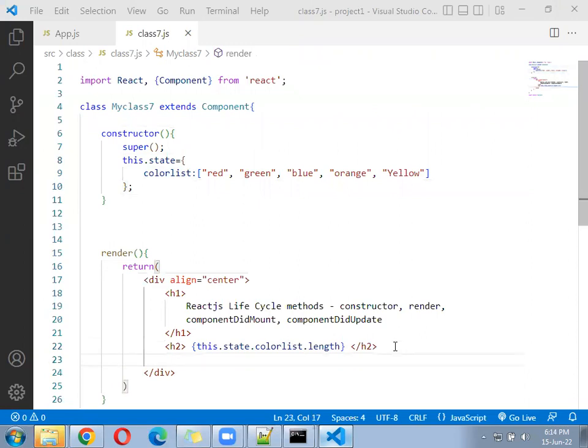Write another one, h1, division, h1, id equal to my color.